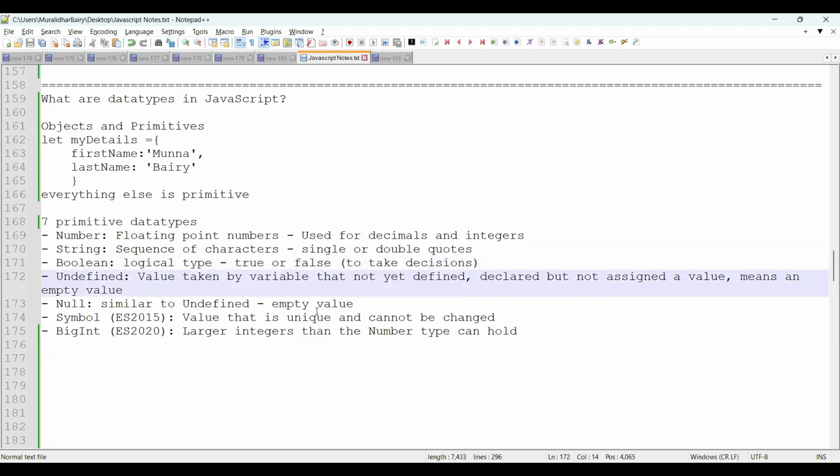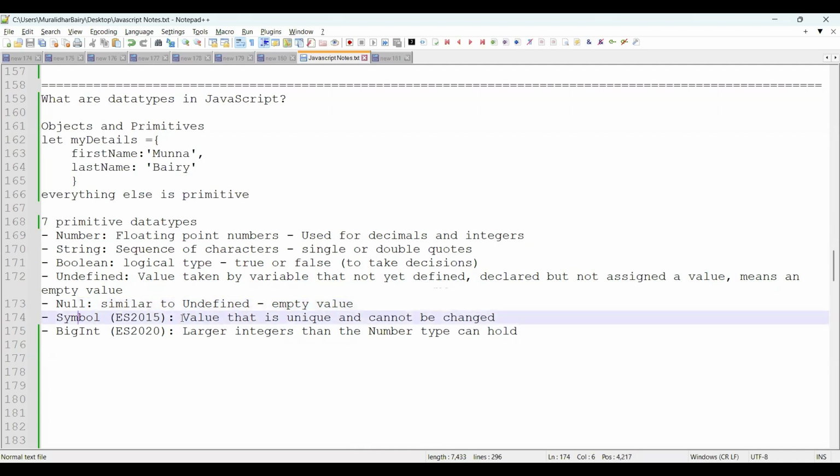Undefined is any variable that is declared but not defined. We'll see this in an example shortly. Null is also similar to undefined, which is an empty value.